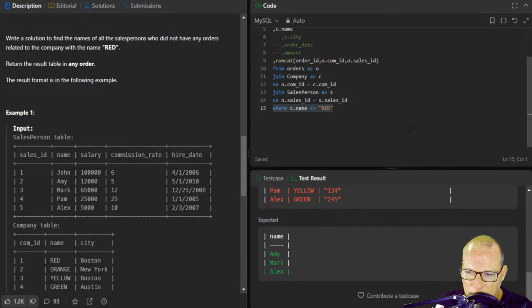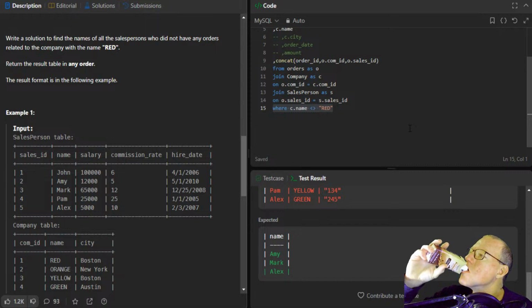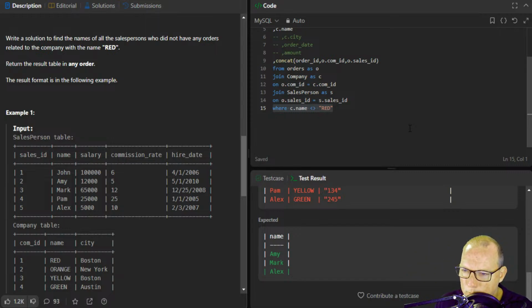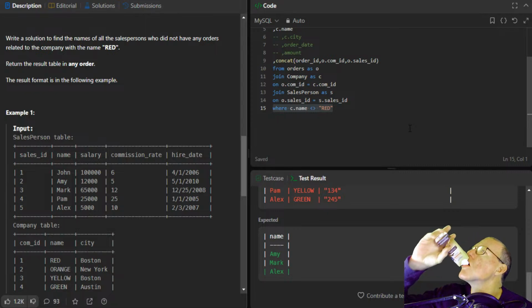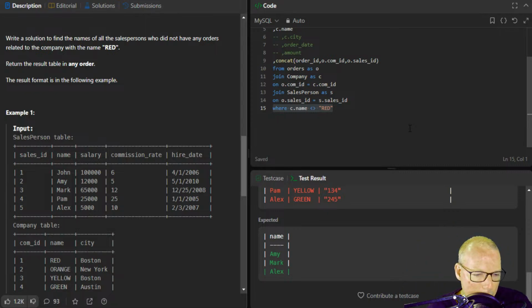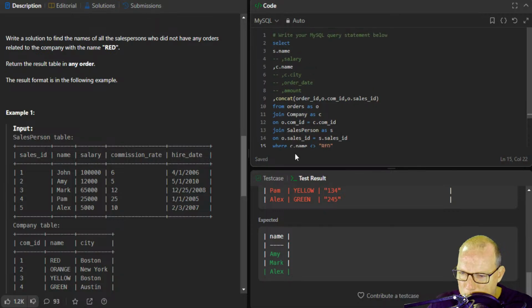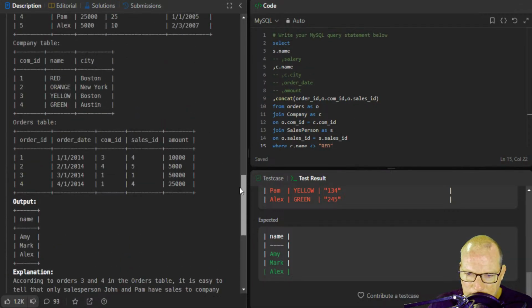All right. So we need to compress. Let's just highlight.